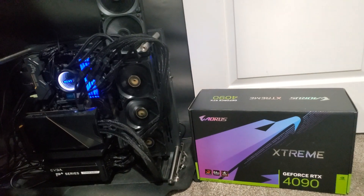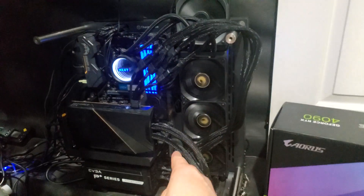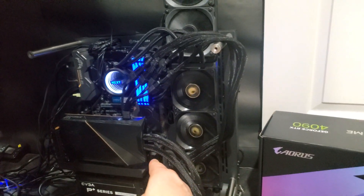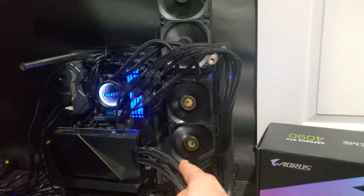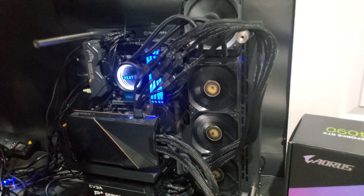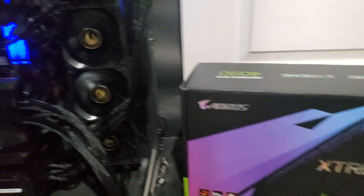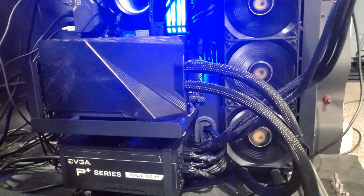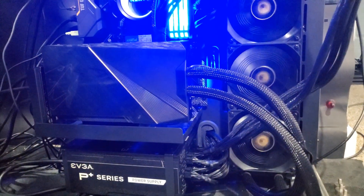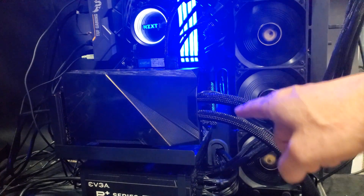This thing is freaking awesome, and I feel like there's a lot of room to push it. Some quick key facts: $1,900 US for this product. It's the only fully liquid-cooled model on the market that comes out of the box with a triple radiator. And nobody's talking about it, but Gigabyte is giving everybody a four-year warranty on this thing. When you look on YouTube and Google and try to do your research, there is almost no information about this product.